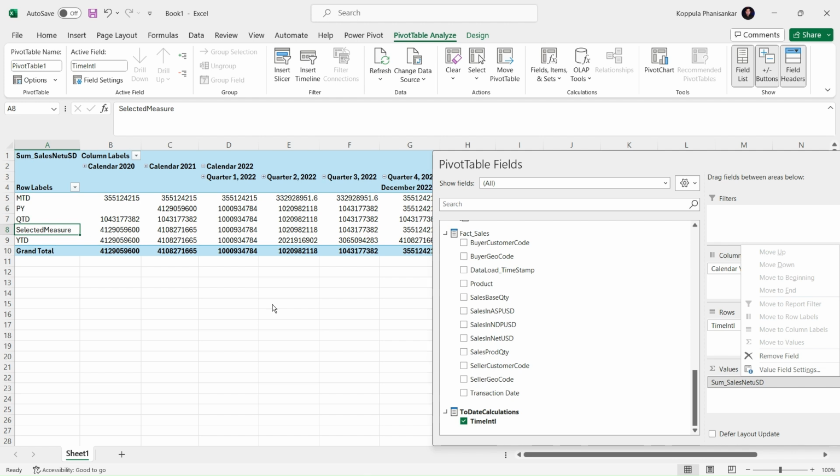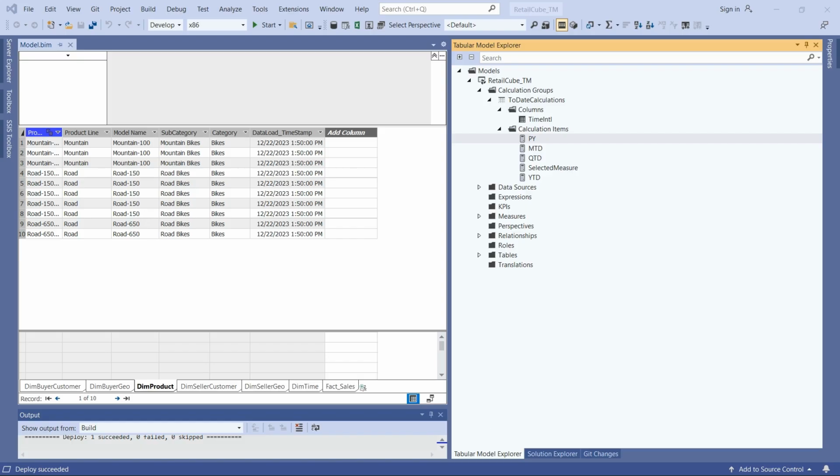Now, next we're going to see how we can use the same calculation groups to create rolling n months expressions. Okay, let's get into the detail. For rolling months, we need to create one more calculation group.